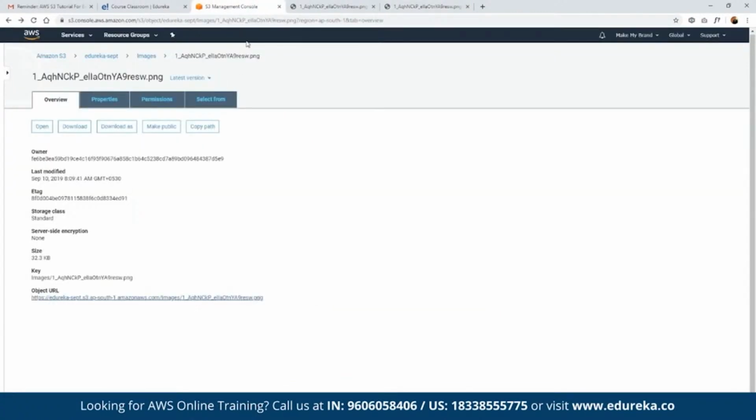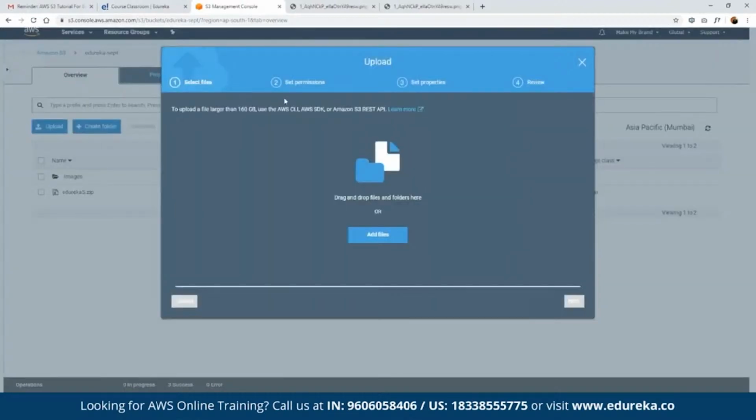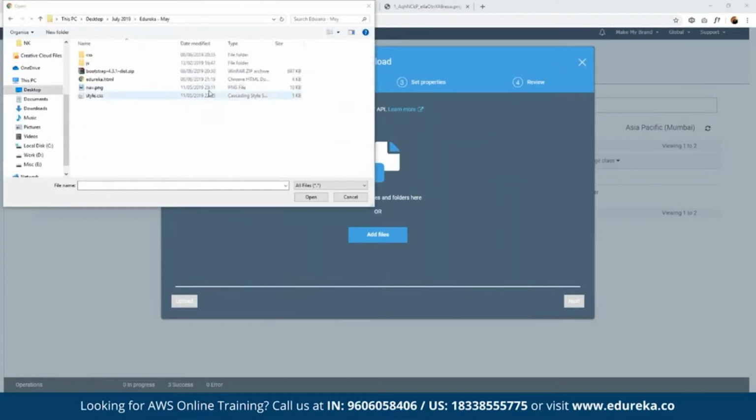All right. Now let's say we upload the files for a sample website that we had as a dummy website, right? Let's go back to our desktop. Suppose we have a static website, a static page for edureka.html, and we have navigation.png as well.